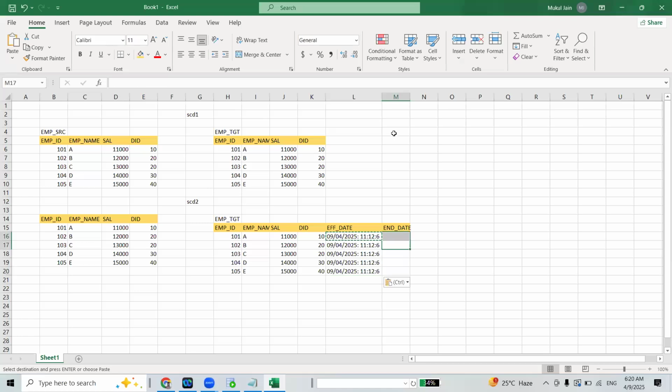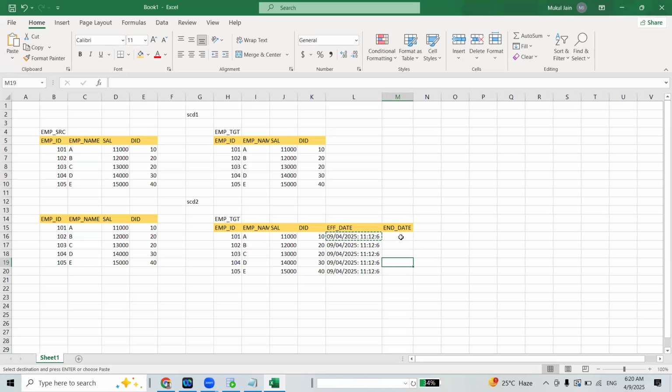Okay, what are we going to mention in the end date? Suppose today we created a mapping, and that is our fresh mapping or new development. So what we are going to do is give any date here. By default, we can fix any date, and that effective date should be before that date, because that is a new development and that is the starting date.